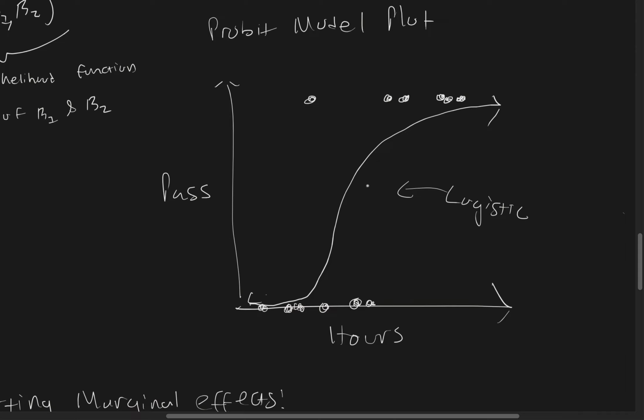Notice how the slope in the middle is the highest. And so intuitively we can think that when we are at the mean of hours studied, of the average individuals, that's where our pass percentage fluctuates the most. So even a few hours studied less or more can highly impact our chance of passing the exam.